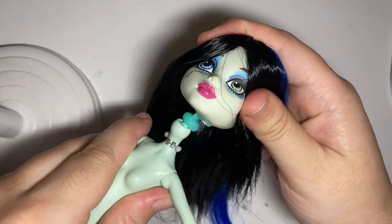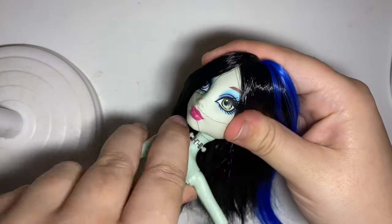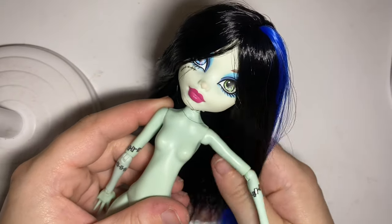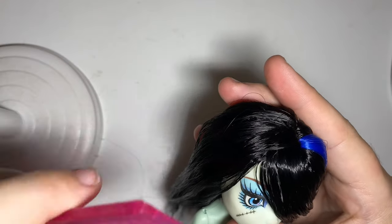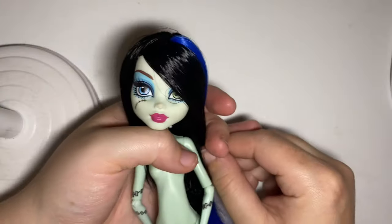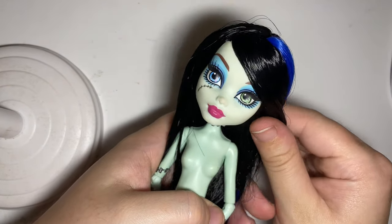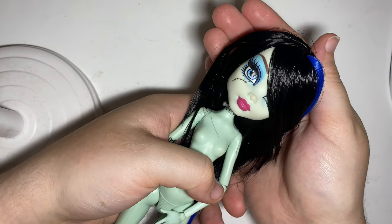Now with everything done for her hair, I can put her back on her body, and she is ready to be painted. But before that happens, it's me. I had to give her some scene queen hair. Look at how good she looks, especially with the Dawn of the Dance makeup. Literal legend.